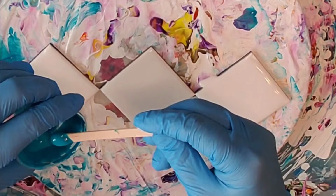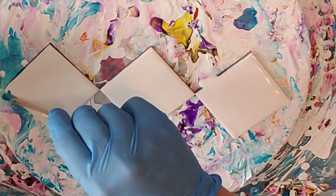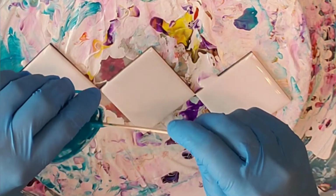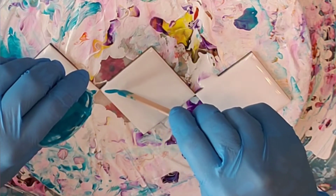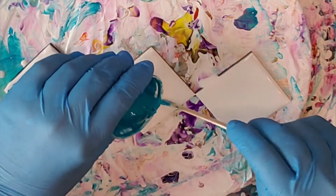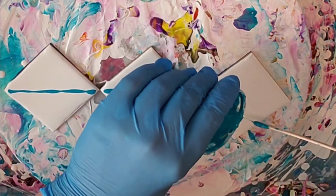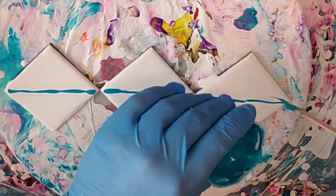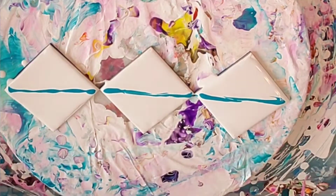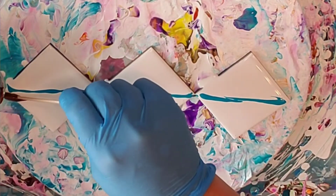All right. So I'm going to try to do a kind of thin line. I got kind of crazy the last time I did a swipe and just put down a ton of paint. It looks really pretty, but these are tiny, so I don't want too much paint on them. I think this is going to look great with these colors.